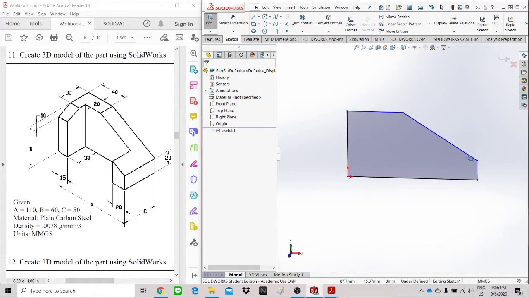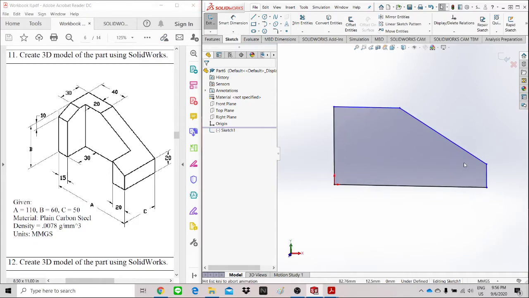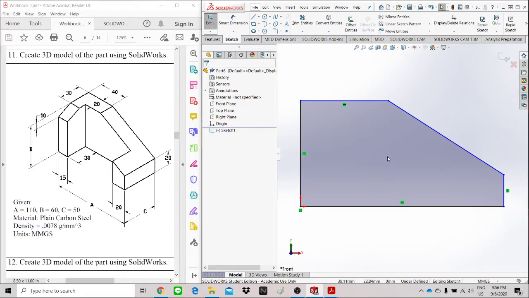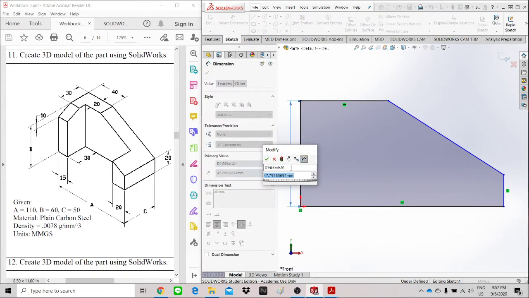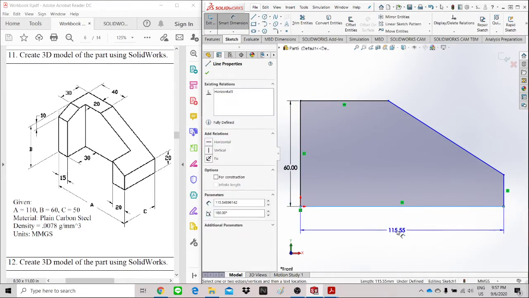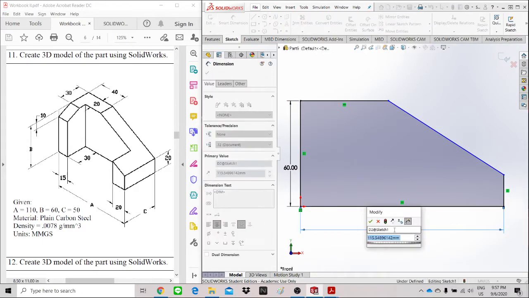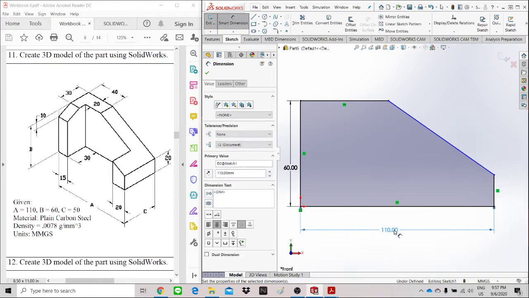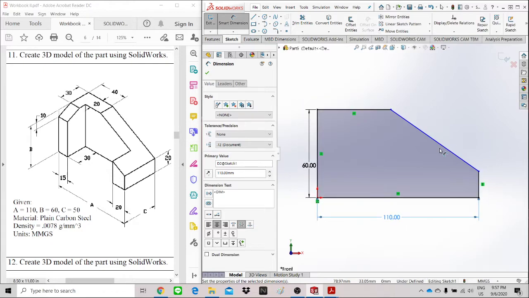Now give the dimensions. The height of the part uses the parameter B, where B is equal to 60, and the width is equal to 110.